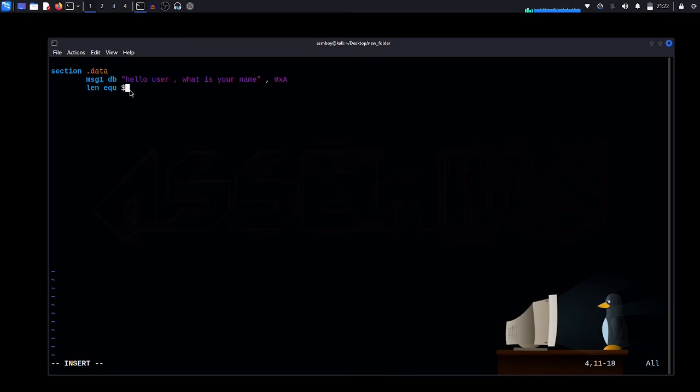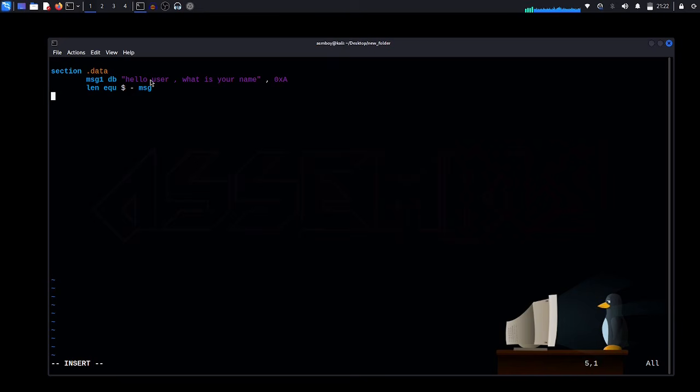The last address here is the new line. Then minus message. Message holds the first address of the string, which is the address of H. So $ minus message will give us the whole length of that string.